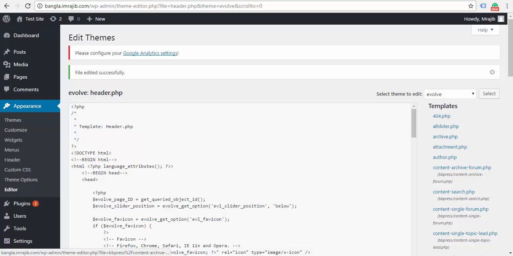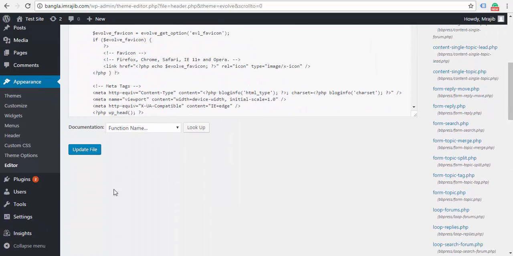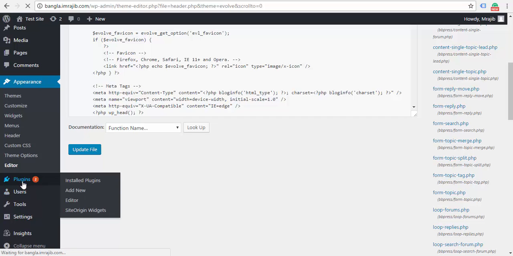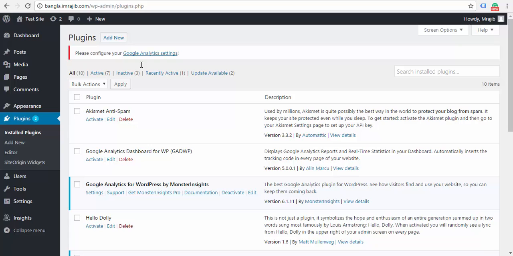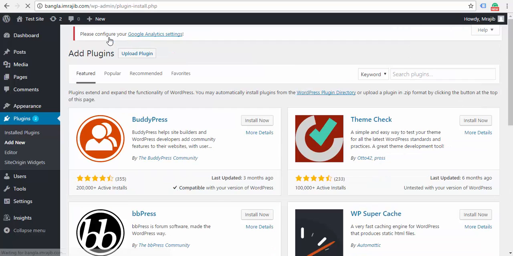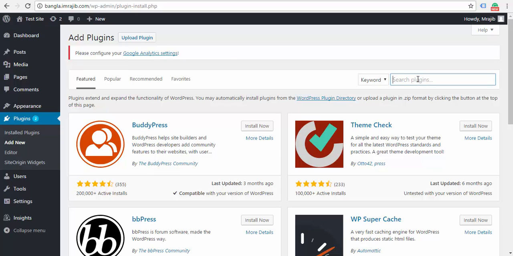If you want to use the next process, you have to install a Google Analytics plugin for your site. So head over to plugins and click add new and type Google Analytics.